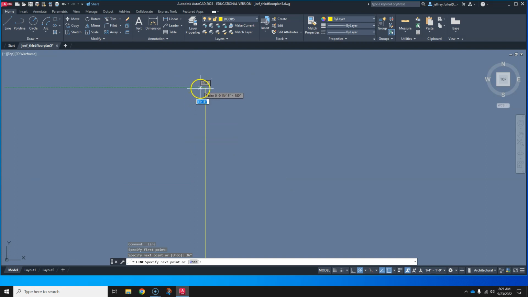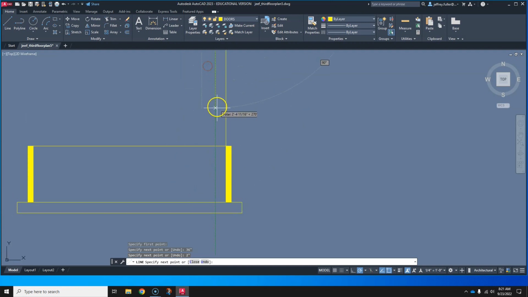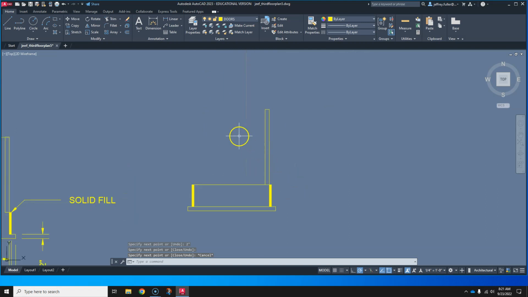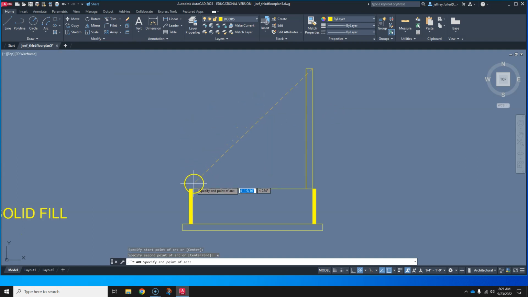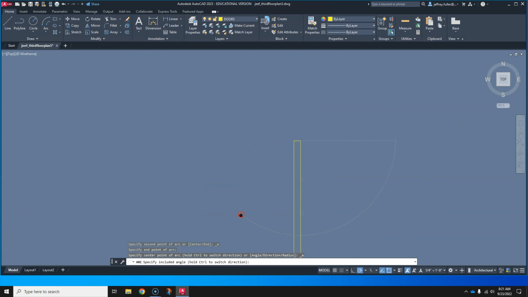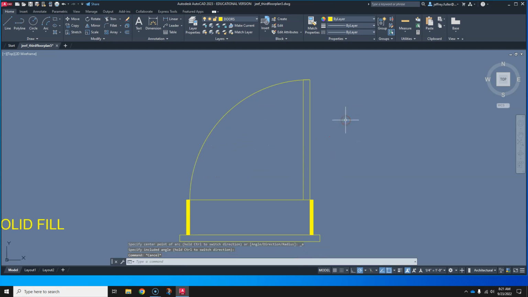Okay, now I'm going to come over to the left 2 inches. And then I'm going to come down until I'm matched perpendicular to this baseline right here. Okay, and there is the door portion. I'm going to go to the arc tool and get that arc again. Here's my start point. Here's my end point right here on the inside of that big thick line. Click and then draw up just like this at 90 degrees. Click, and then I've got my door swing.